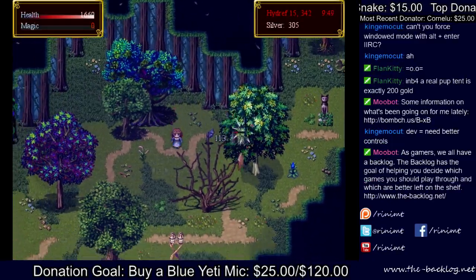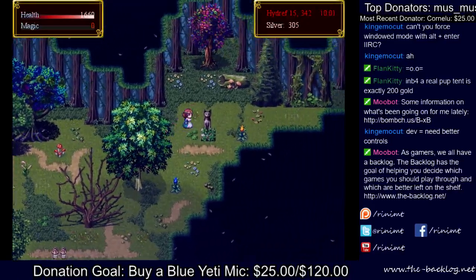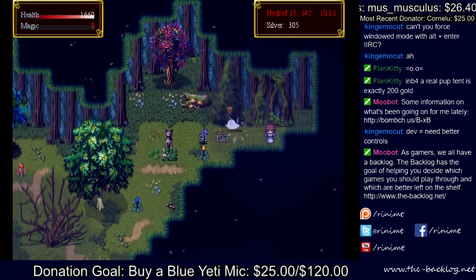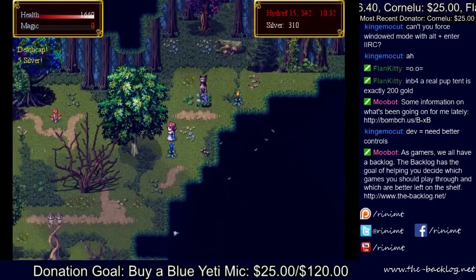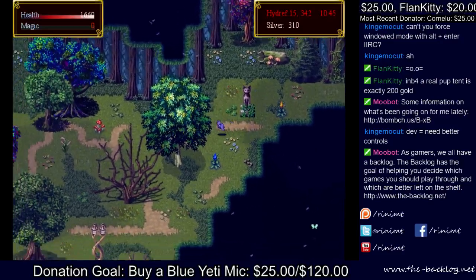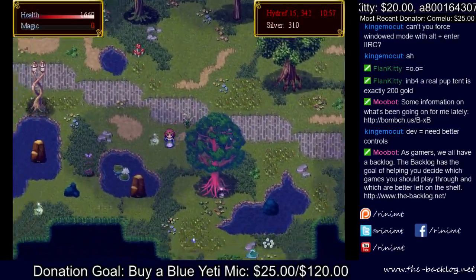Oh my gosh. Hello, slime. So that's definitely a default RPG Maker slime. Wow, some of this clipping is really bad.